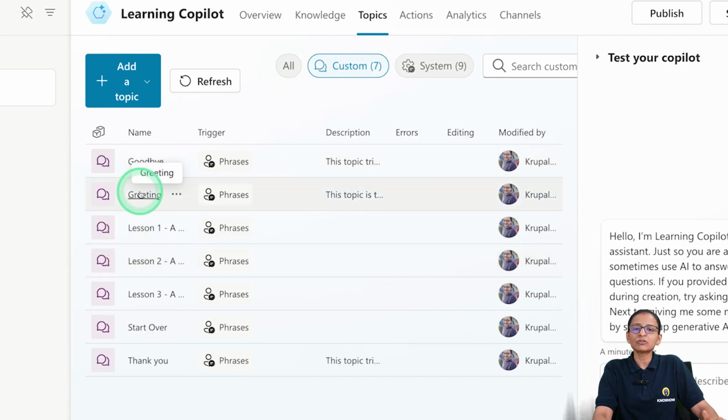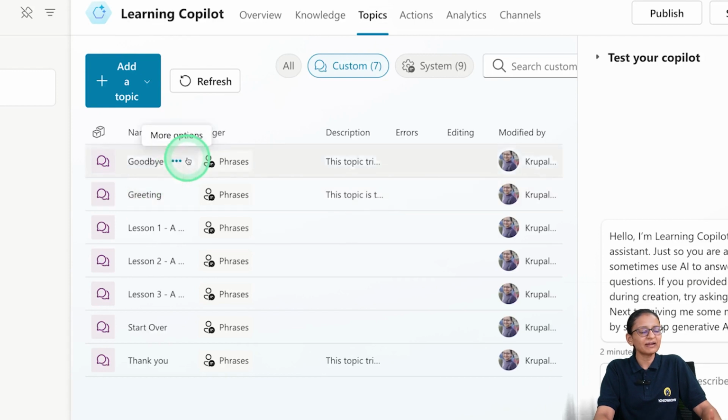Let's say if you say goodbye, how will it answer. Sometimes when we start a conversation with the chatbot, it should greet. Generally with a human, when we are going to order, the receptionist, the person who is taking the order, will ask us, how can I help you? Hi, good morning. And then we complete the order. When we do the payment, they will say, have a good day, sir, your order will arrive within some minutes. So these are called greetings and end speech.